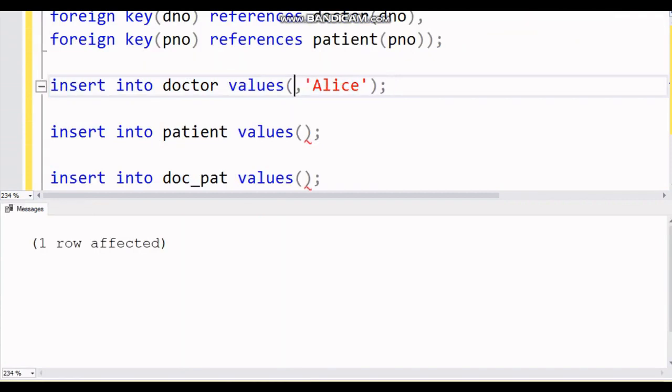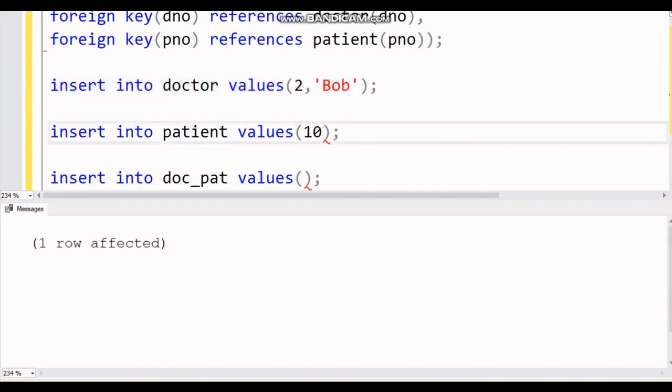Let me add one more record. And two rows are inserted. Now I will add in patient.